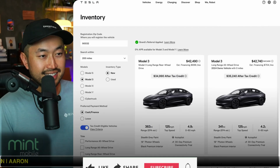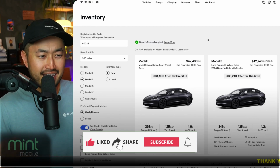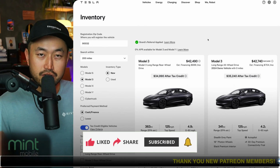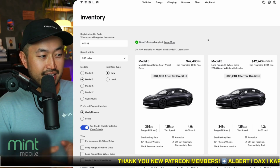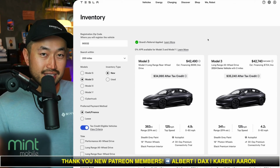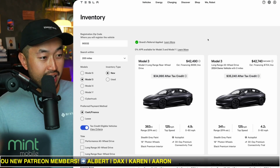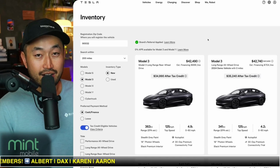Buying a Tesla can be a pretty painstaking process, or really just buying any vehicle. There's a lot of research back and forth that you need to do to make sure you're getting all the different incentives and discounts out there. So I'm going to give you the 3 to 4 steps you need to follow to save yourself all the time, because we've been following deals. We've bought 4 to 5 Teslas already in the past: Model 3, Model Y, S and X, and also now the Cybertruck.